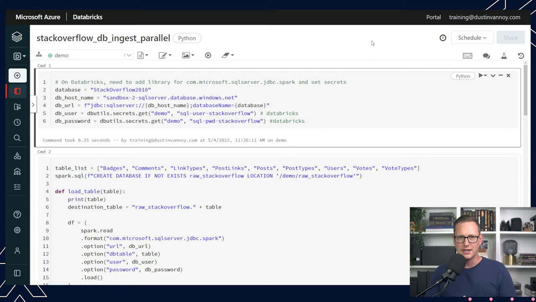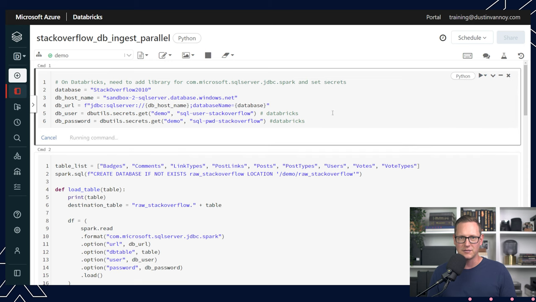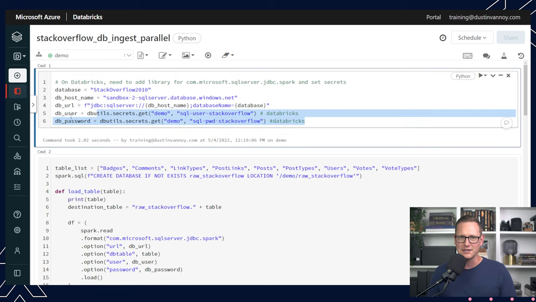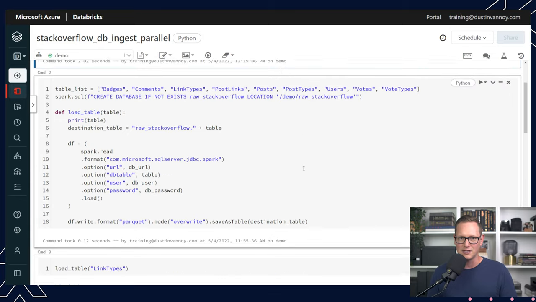So here we are in a Databricks notebook, and we start with a cluster that's already running, a session that's already going. This first cell is basically getting some things from a Databricks secret scope. In my case, it's a Key Vault backed secret scope, but basically I'm not storing my password and username in clear text. And it's also getting the host name for the database to use, as well as the database name. And so it just sets that up, nothing too crazy there.